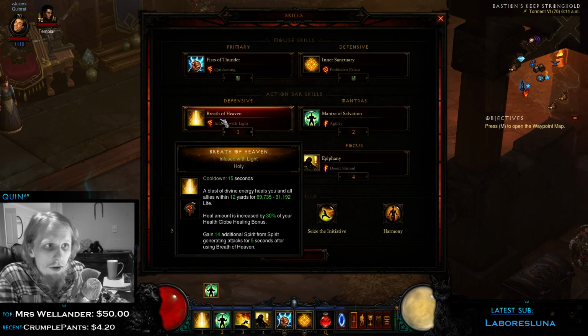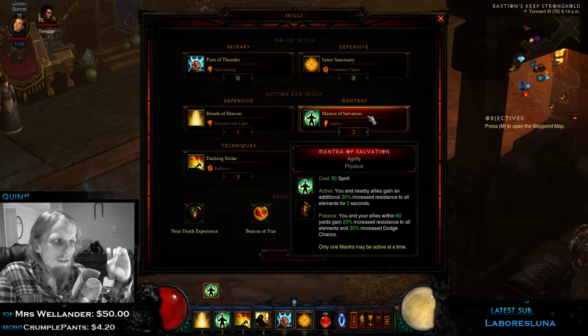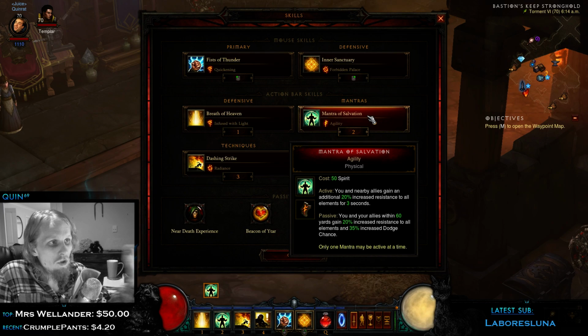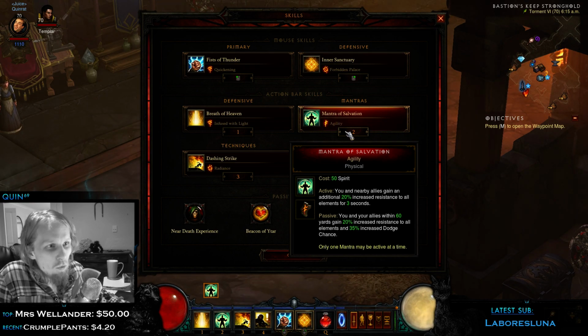Really powerful. We're using Mantra of Salvation, Agility. This is purely for the survivability aspect. You get 20% aura resist. You can also activate it, and then you get 35% dodge. A huge survivability boost. You can try using other runes, but I would suggest using agility. It's generally going to be the most consistent rune. It's going to keep you alive the most, especially when there's a lot of density. When you've got a lot of zombies, this does work.